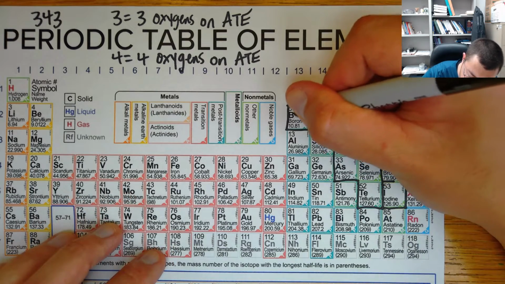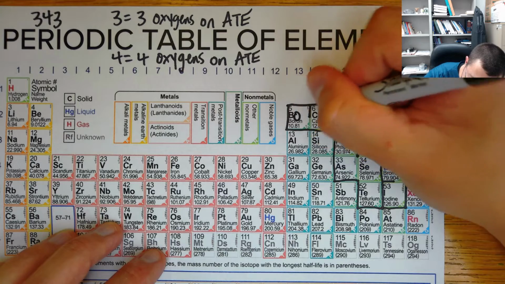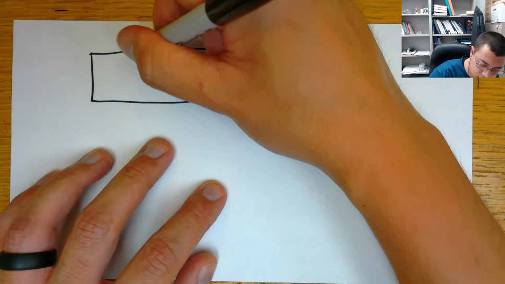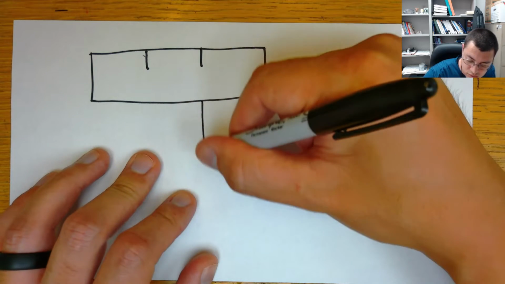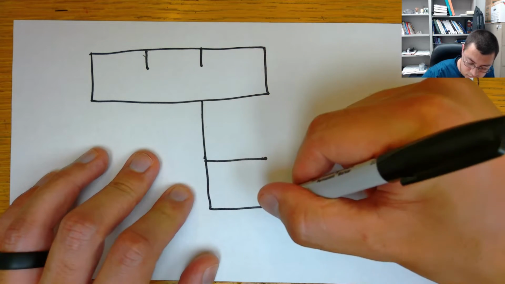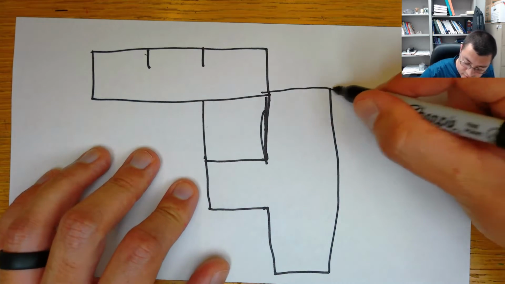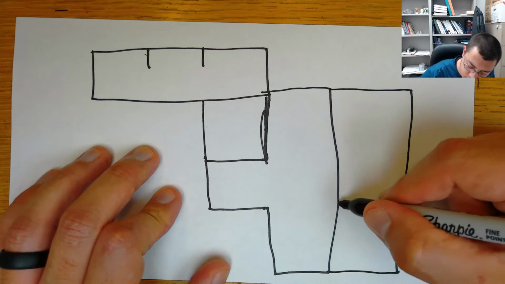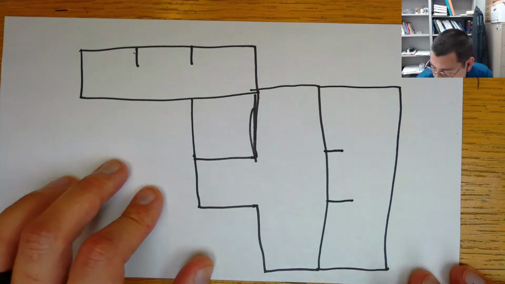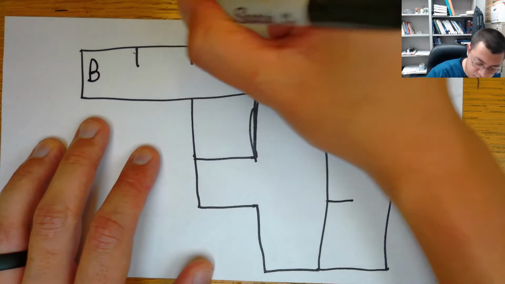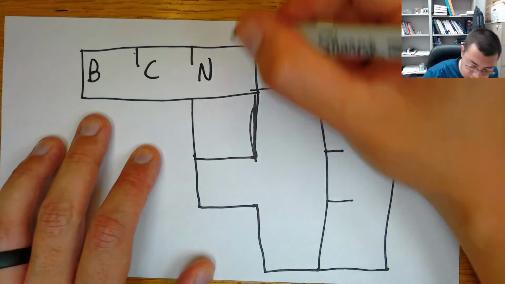Let's put 3 oxygens on the boron, BO3. You know what? It might be a little cleaner if I get a new periodic table on me. So let's just reconstruct this. That's my 4. And then here's my 3. I'm not going to edit this to perfection because this was a student request, so I'm trying to get this out as fast as possible. So here's where my boron was. Here's where my carbon was. And here's where my nitrogen was. I'm just filling this in.